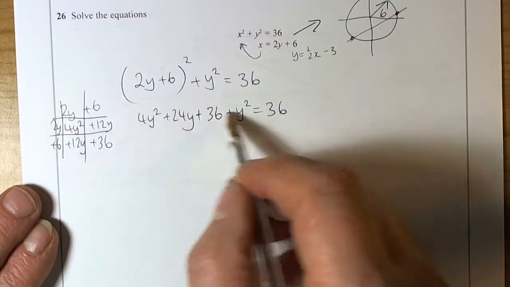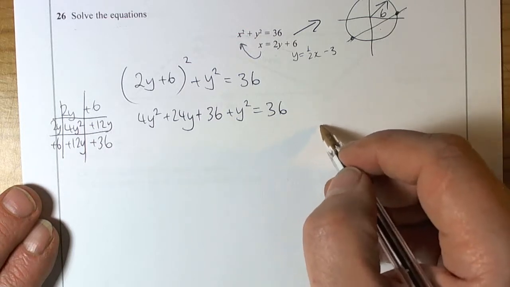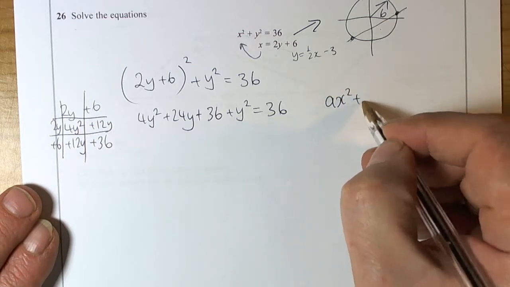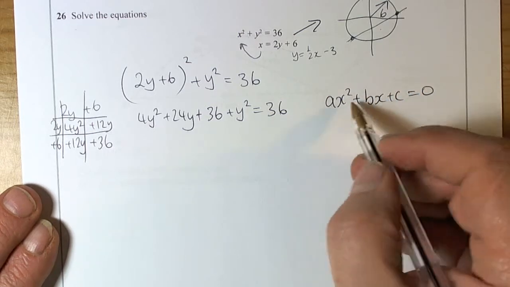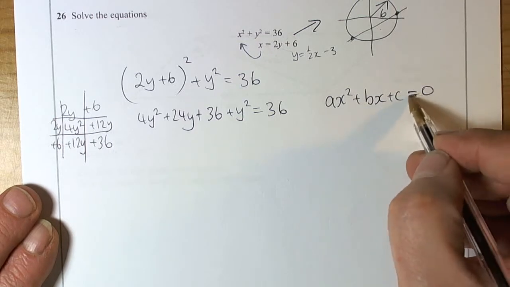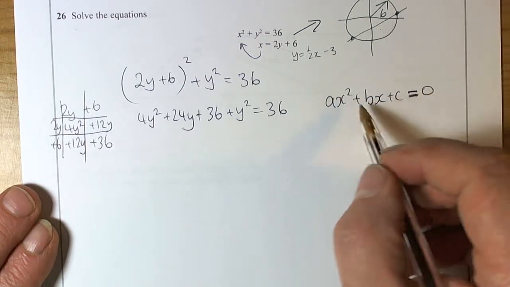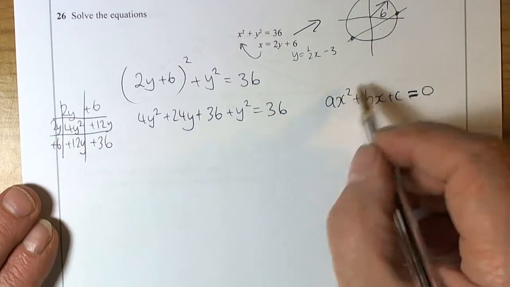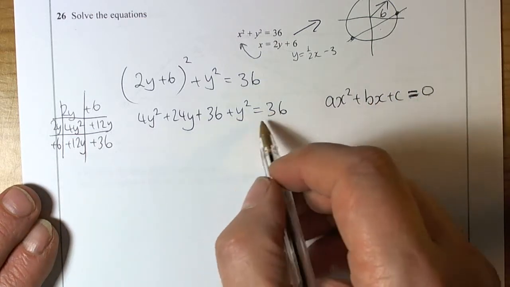Bring together like terms and rearrange this to be equal to 0, because for any quadratic we've got the general formula ax squared plus bx plus c equals 0. In this case we've got y's, so it would be y squared and so forth. But to solve a quadratic we've got techniques that when we make it equal to 0 we can solve them. If we use complete the square, of course, we don't actually need the equal 0. We can just sort things about differently, but 0 is usually a better approach.